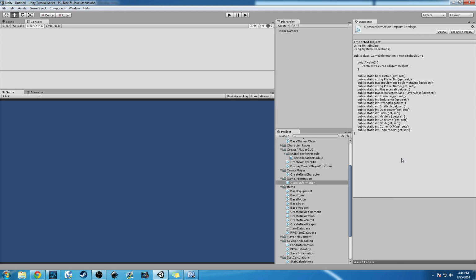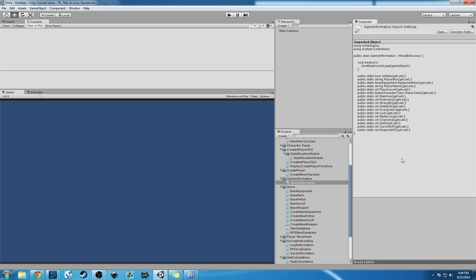This is to explain how I use this. I kind of explained this on the live stream a bit, and maybe this is the wrong way to do it, but it's the way I do it in some of my projects, and it seems to work fine. When you load the game, I create this script, which in this case is a game information, and we're storing it on an object, but you don't even have to do that. You can just have a script with static variables in it.